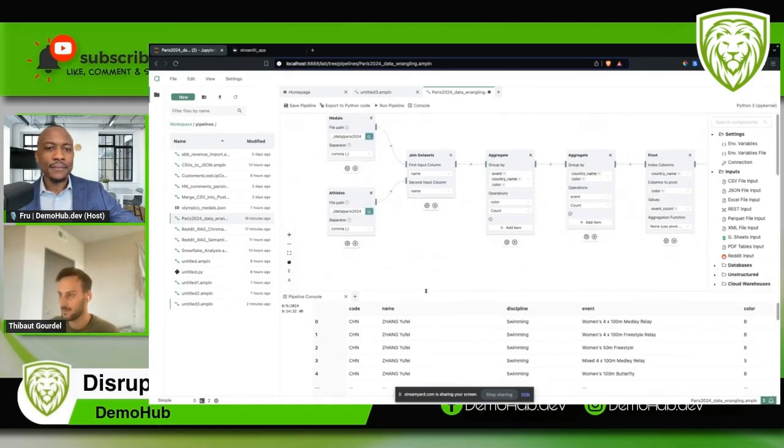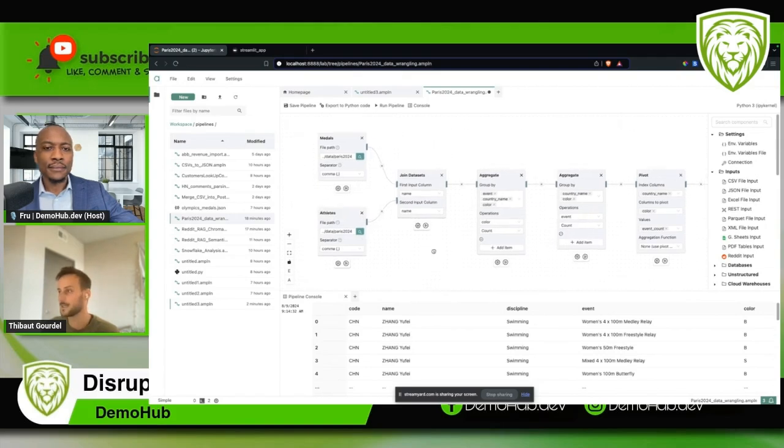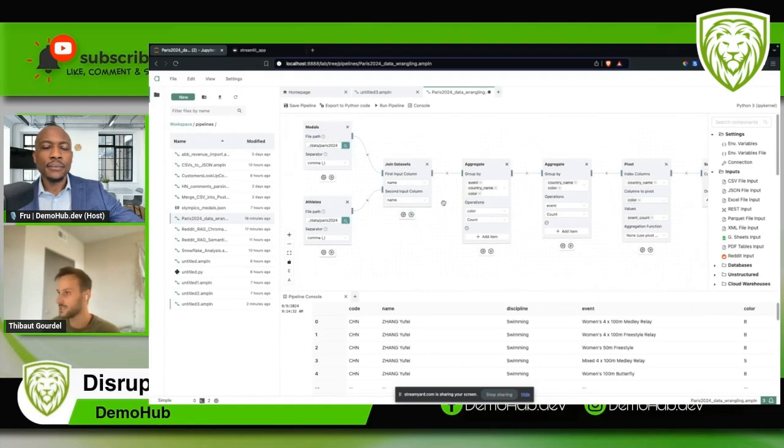And the other file I'm using is the list of athletes, right? And my goal in this pipeline is to manipulate the data so that I have the list of countries and the sum of all the medals for each country. We try to have the top medals by country, basically the table that we see on the news to compare all the countries. So we'll try to reproduce that. So what I did is I used a join dataset component to join on the name of the athletes to get the medals for each athlete. As you can see, for each component, you still have this run button so that you can develop one by one and see the results as you develop.